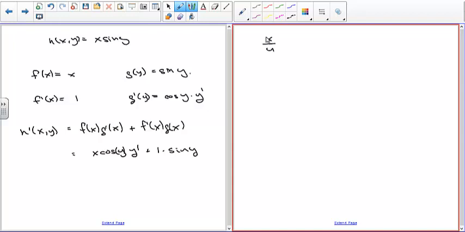So you've got x over y plus y over x equals 2. So here we have the quotient rule, and the quotient rule says that the derivative with respect to x, in this case, for the first case, you've got f of x over g of y, where f of x equals x and g of y equals y.